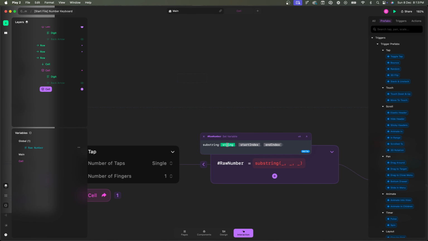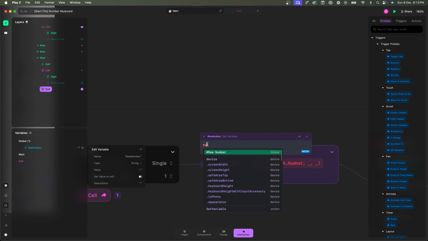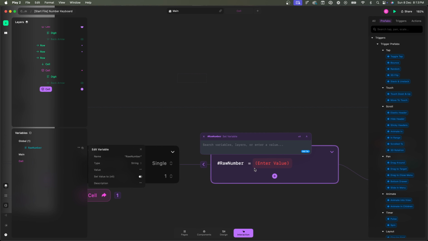So the first thing is to obviously identify the string. Which string are we taking a screenshot from? I can click on that and just type in hashtag and then raw number, and that's going to select the number. To keep things simple, make sure that you don't really have any spaces between your variables over here. All right. So I'm going to try this again. I'm going to say substring and here hashtag and raw number.